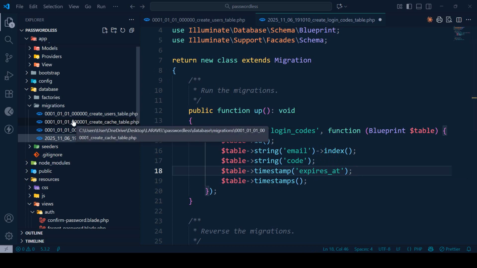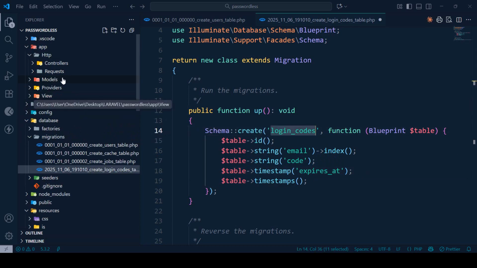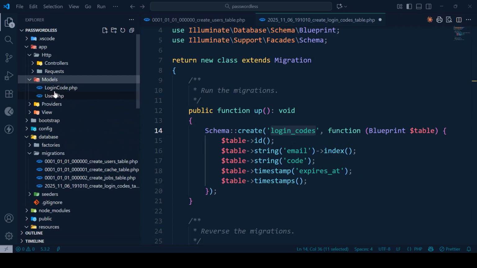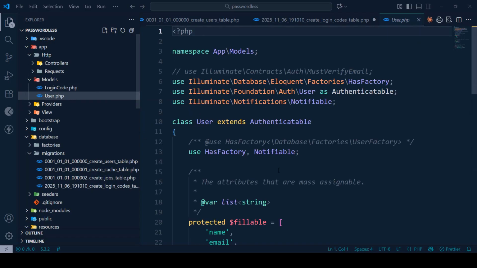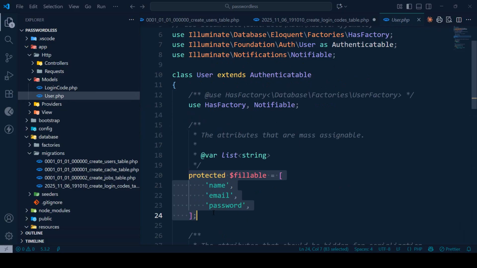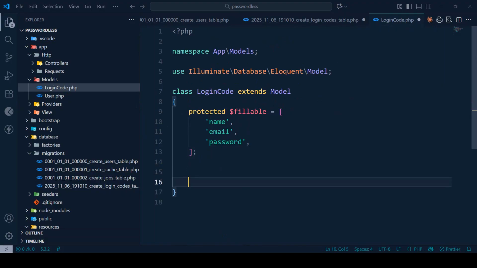And now we also have to update that field in our database. Here if you go to our model, into this model you can see that it also created our model name as a logging code. So now into this logging code, first of all I want to make it fillable for all that field. You can also copy it from the user, like that. I copy it, and now in our logging code I want to paste it. Okay, so that is actually all our field.